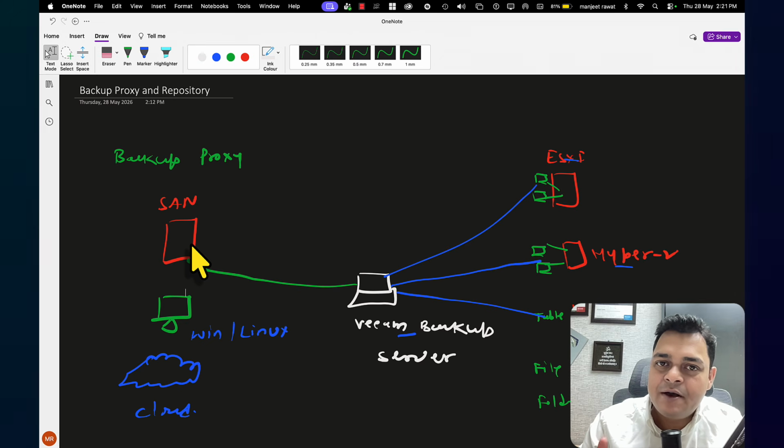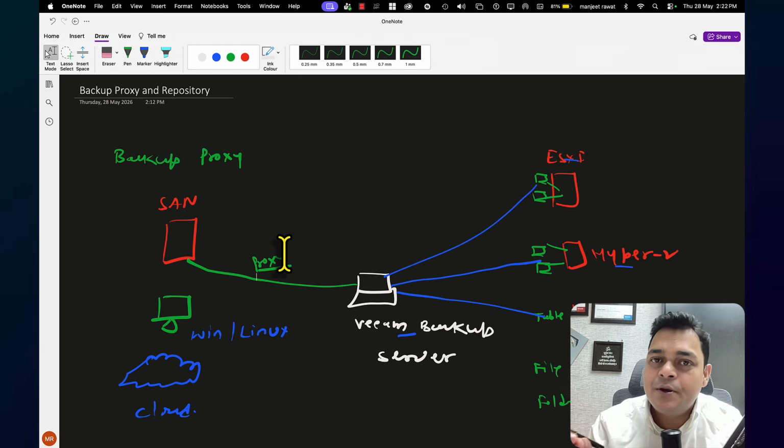Definitely the backup proxy works in between the backup server and your storage location. For the communication between your VM backup server and SAN storage, definitely the proxy comes into the picture.